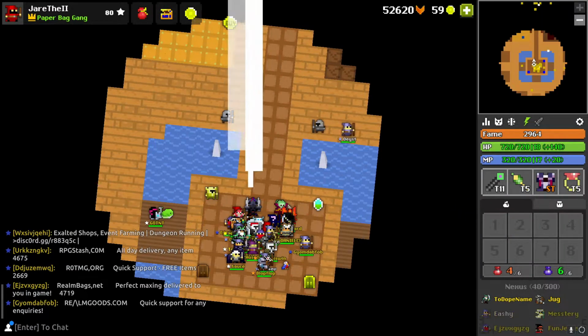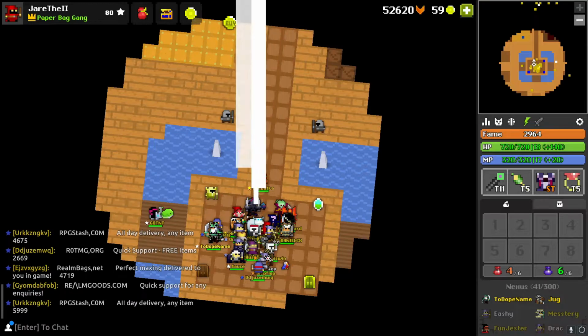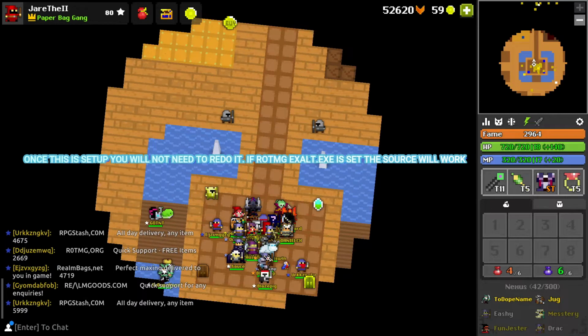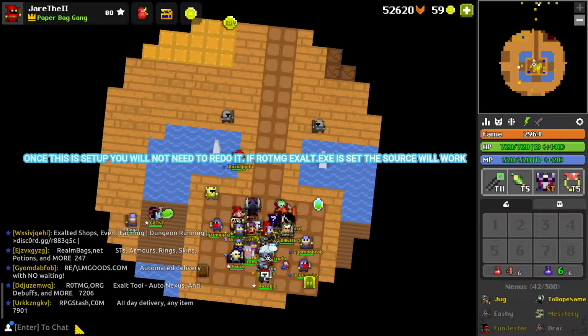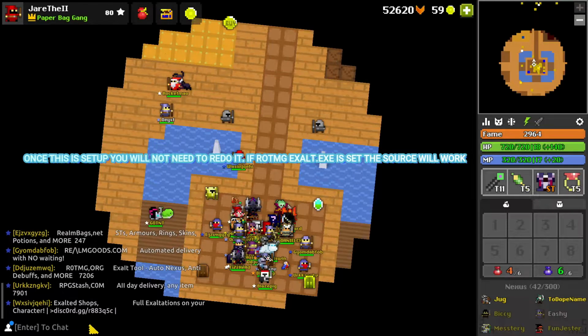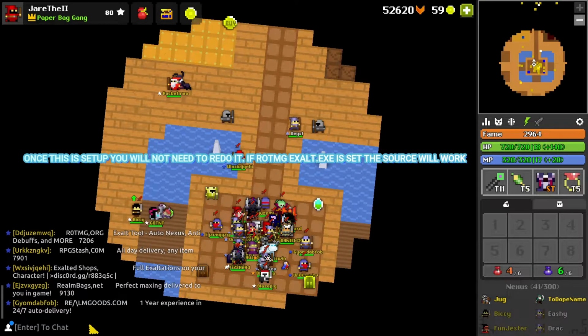If you just go windowed mode, it'll work perfectly fine, and then you can capture the window like that. But for me, I got to completely click off. Actually, all you're gonna have to do is make sure the game is open before you set up this capture full screen window, and then it'll capture it. So yeah, just make sure.